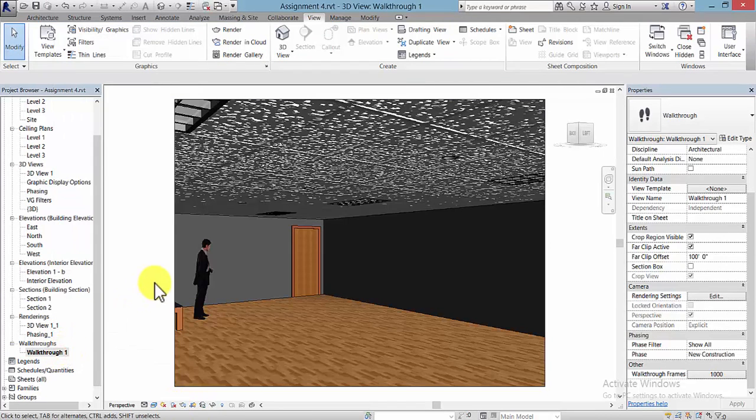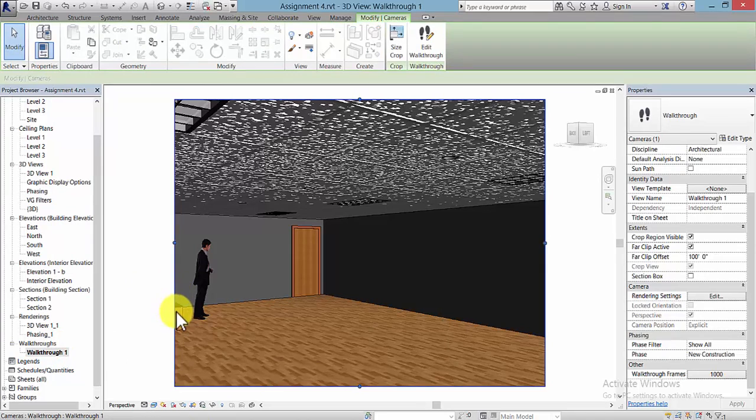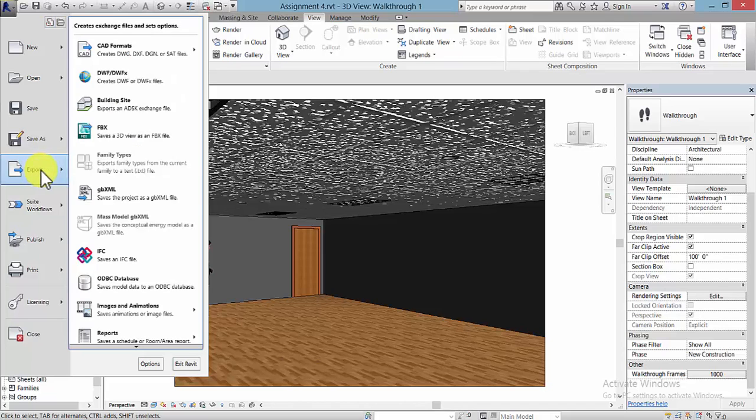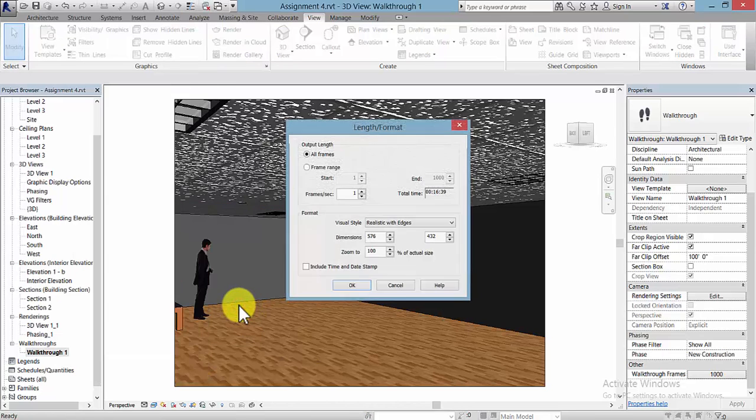And if we take a look here at this walkthrough again, under the application menu here at the top left, you can go to export and over to images and animations to export an image or to export your walkthrough here as an AVI file.